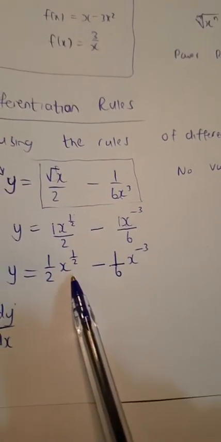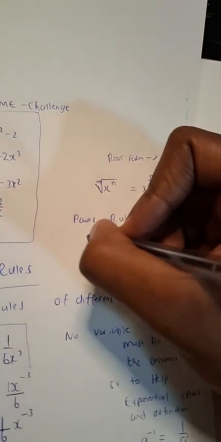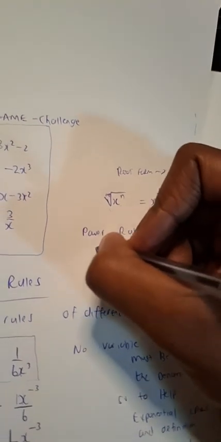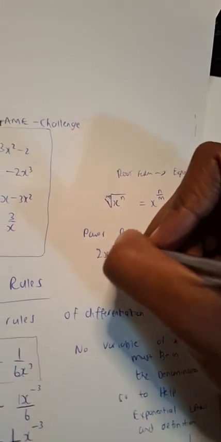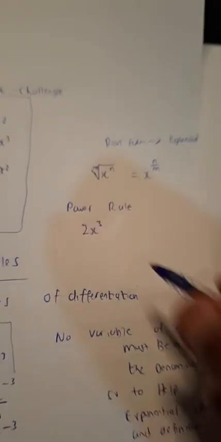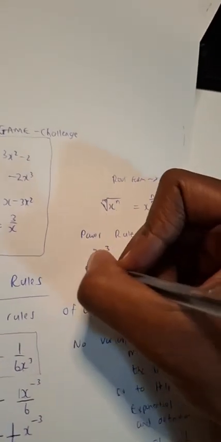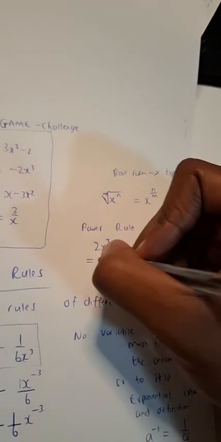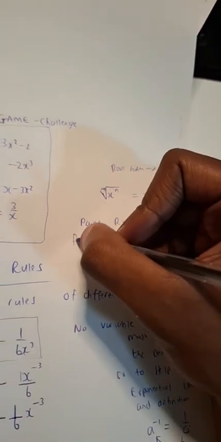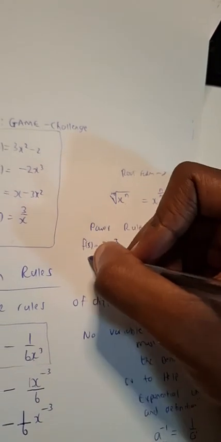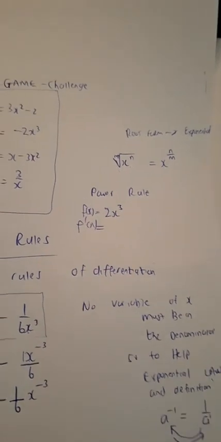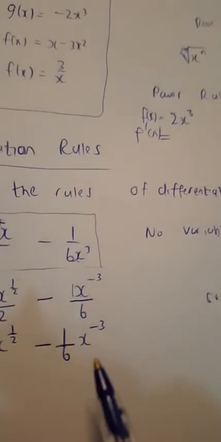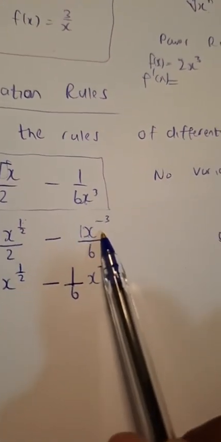All right, so I was saying for differentiation there's a power rule. So when we are finally ready to derive, I just want to state how we go about this. When we derive, guys, let's say this was f of x is equal to 1 over x to the power negative 3 over 6.